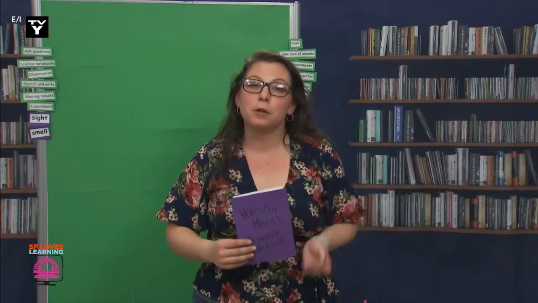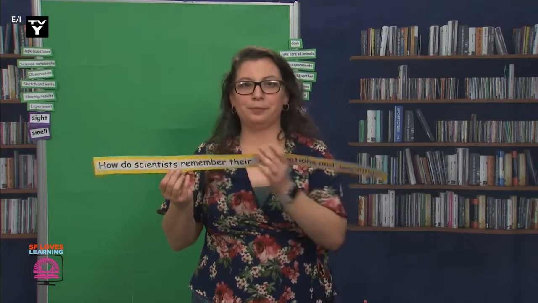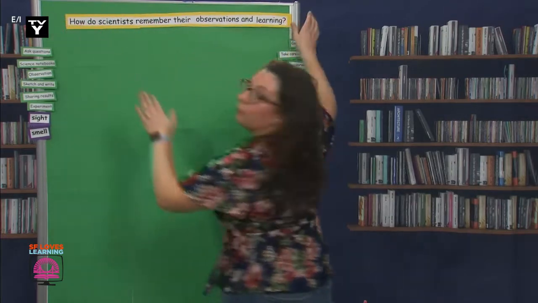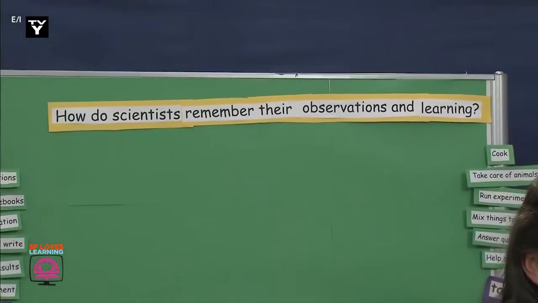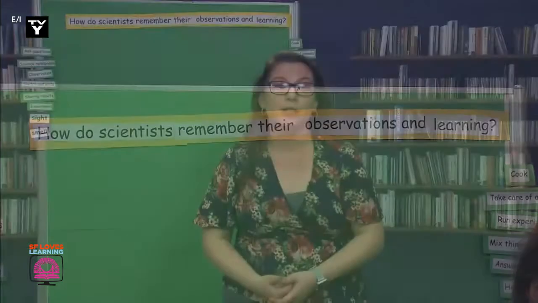So this week, we're going to make science notebooks, and these notebooks are going to help us answer our question. Oops, maybe I should tell you the question of the week. That way we can get started. The question I have for us is, how do scientists remember their observations and learning? We're going to start answering our question today by making notebooks. And over the next few days, we'll do activities that will hopefully lead us to learn more about how we can remember our learning.